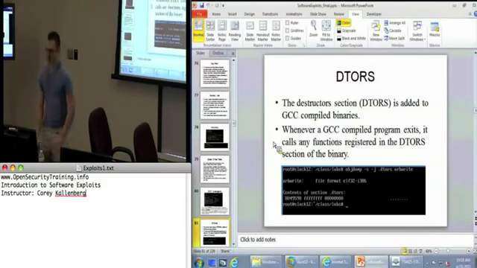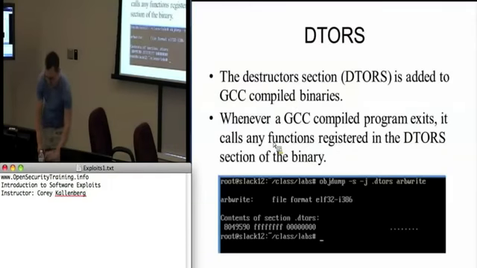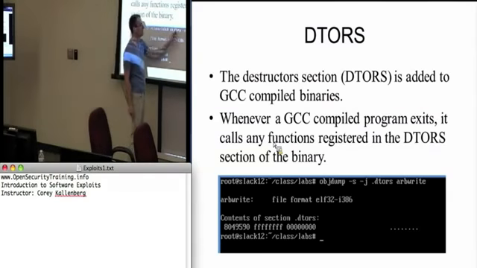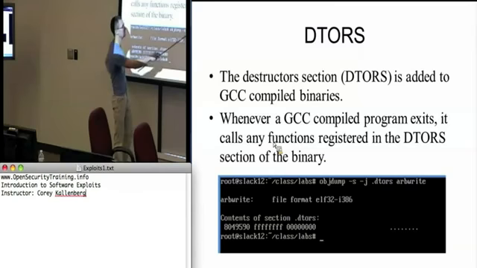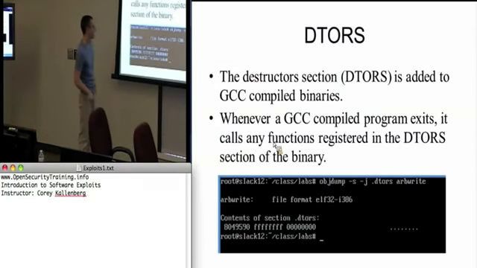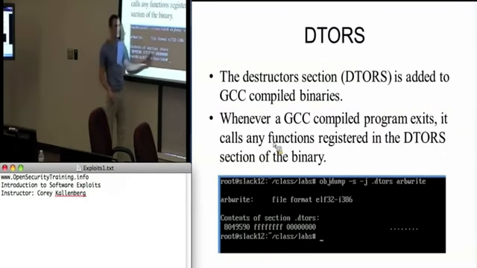Okay, and so you can investigate the destructor table by using this command, objdump again, objdump -s -j .dtors, which is what that list of function pointers is called, and then the binary name rbright. And you can see what this means. Usually no one uses this kind of obscure, weird feature. No one actually uses this in practice. It just exists for whatever reason. And right now it's telling us the list is empty. FFFFFFFF signifies this is the start of the list. And then the first entry is just 0, so no entries.